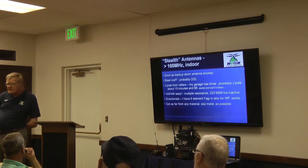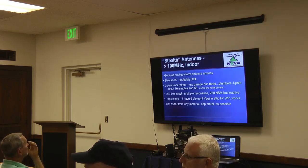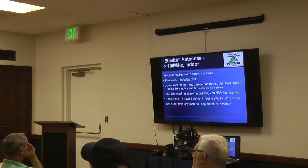I've got another version of that antenna. If you pick that up for just a second, on the longer leg of it, instead of putting the little loop at the top, I put a T in for the longer leg of it, because it turns out if you leave a 1.5 foot pipe sticking out of the bottom of the longer leg, it has absolutely no effect on its radiation performance. And I tied that to a rafter in the garage. Works great.